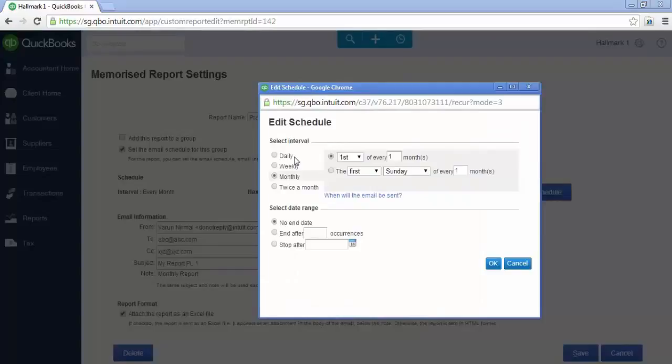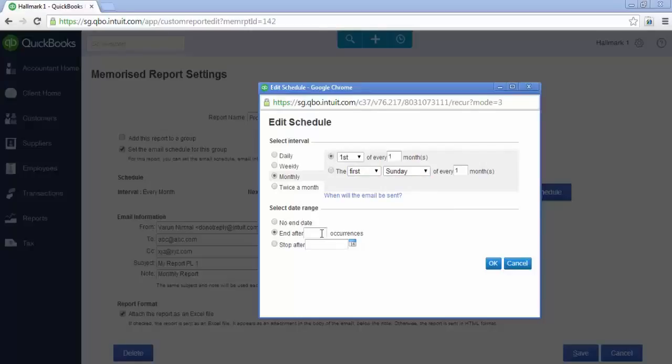Based on that, we can set a monthly or weekly criteria for sending a specific report. We can send it on a specific date of the particular month, or else we can set a specific day of the week. So that way we can select a specific date.